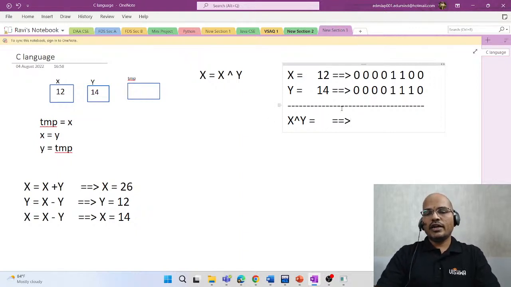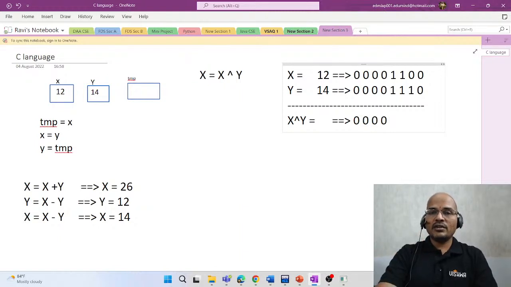I told you that when the inputs are identical, the output is 0. When the inputs are complementary, the output is 1. So 0 and 0 are identical inputs, so it would be 0. Again 0 and 0 are identical, 0 again. 0 and 0, identical inputs, 0, 0, 0, 0.